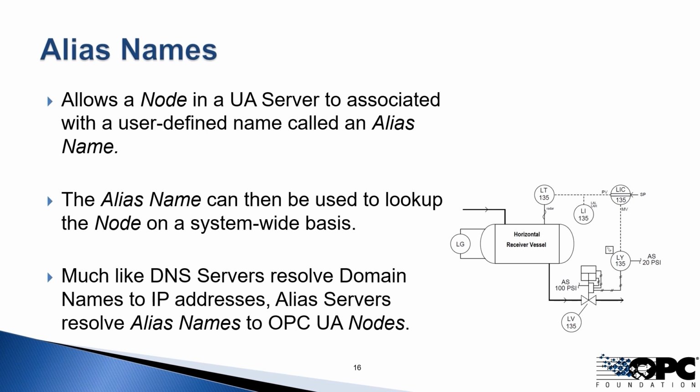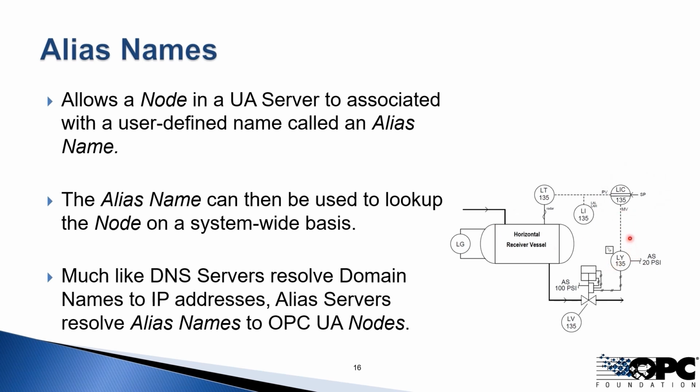So these names, as I said, are user defined. And again, a good example of that in process systems, typically on a P&ID drawing, you'll see symbols like this. And this particular level controller here has been given a quote-unquote tag name called LIC 135. And although that doesn't seem very descriptive, throughout the plant, and no matter who you're talking to, LIC 135 uniquely identifies this instance of this controller in this loop.